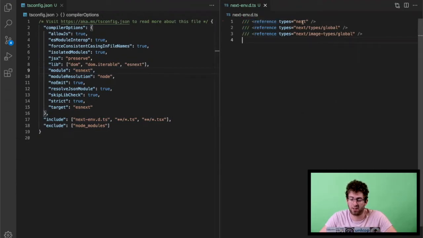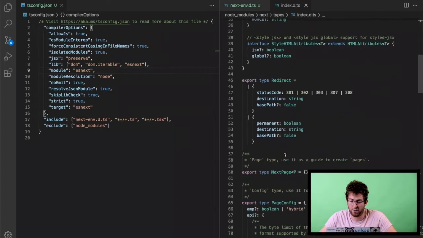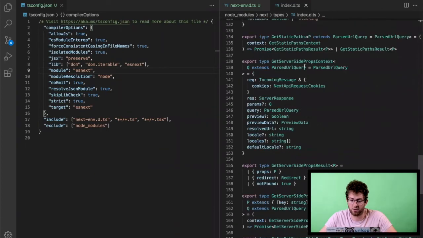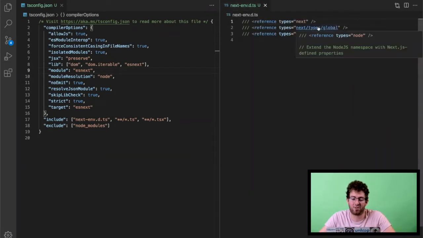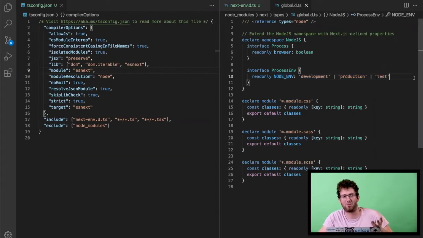Here this one says a couple things we care about. First, it says that we have a reference to the global Next.js types, which includes Node, React, and React DOM. And you can see all these fancy Next.js types like GetServerSidePropsContext and GetStaticPaths, which I'm not going to go into. And it also declares a few Next.js global types. Here we say that the process has a NODE_ENV string, which is one of these three values. Already TypeScript is giving us value here. It's telling us exactly what things are allowed to be.